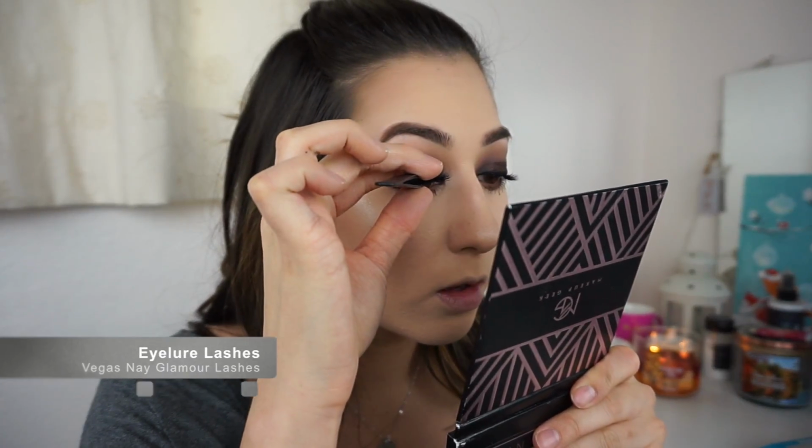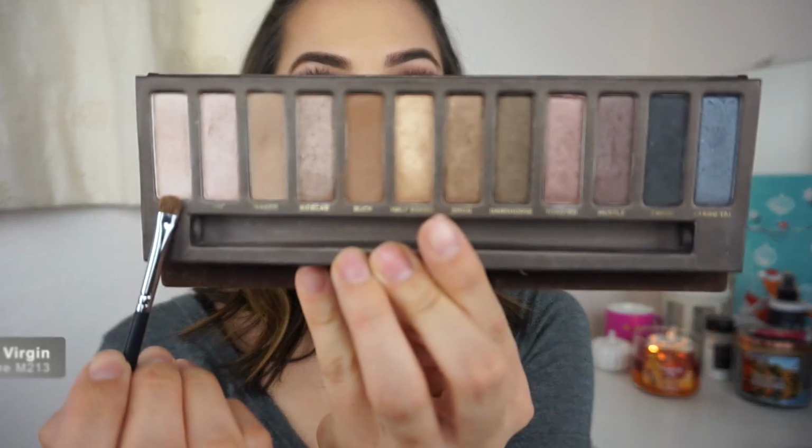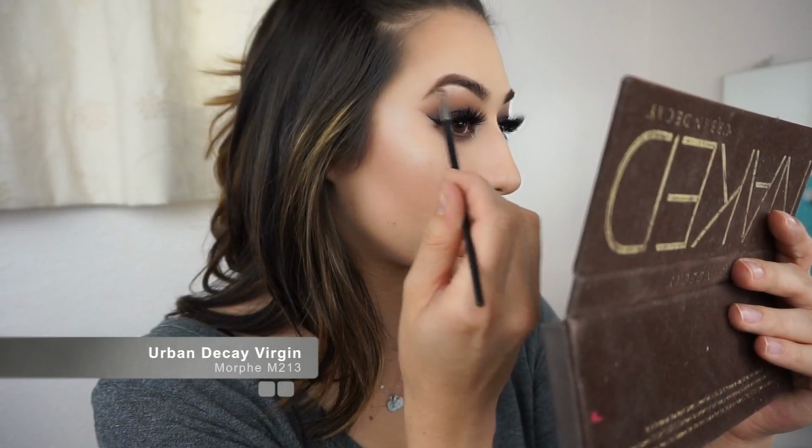Then I'm using the Eyelure Lashes. These are the Vegas Nay Glamour Lashes, and they're very dramatic. These are actually really easy to put on because the band is really thick. They kind of just lay right onto your eyelid, and as long as they fit your eye, it's super easy.